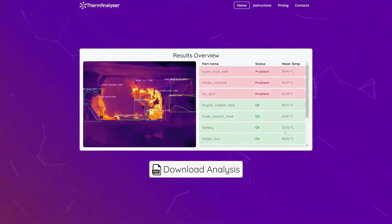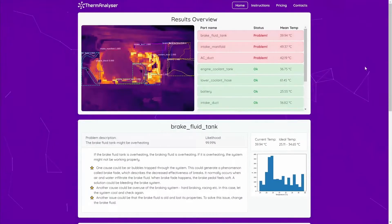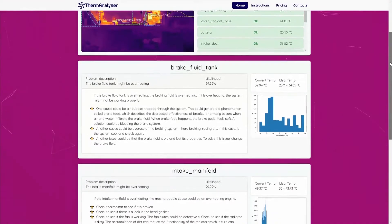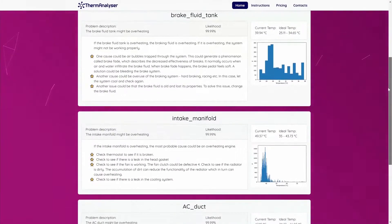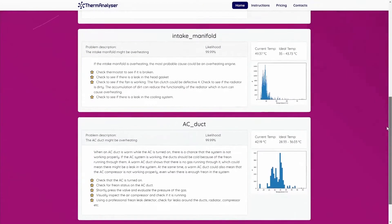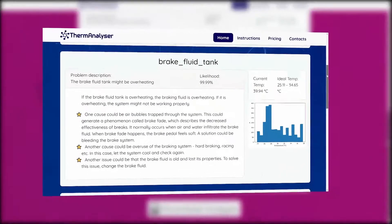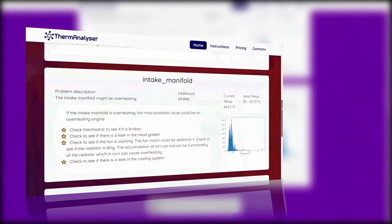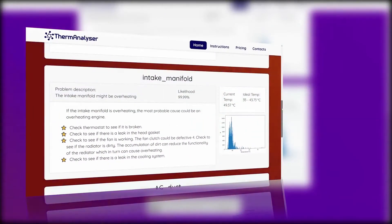The whole process will take only a few seconds. The results are in. In this case, our algorithm has found three car parts that have abnormal thermal states. Scrolling down the page with the results, the mechanic can view the three car parts and see the potential problems that may have caused the thermal abnormality. Additionally, we provide detailed information for each affected car part, both via recommended solution or course of action.